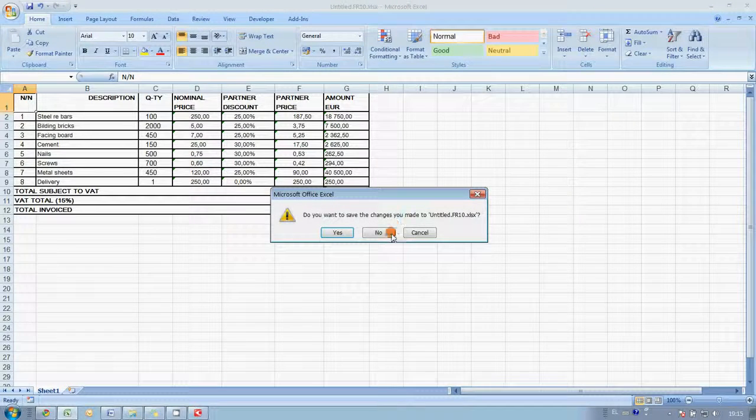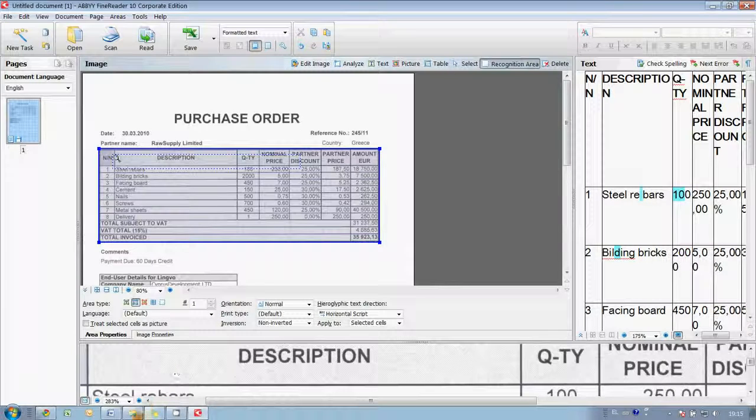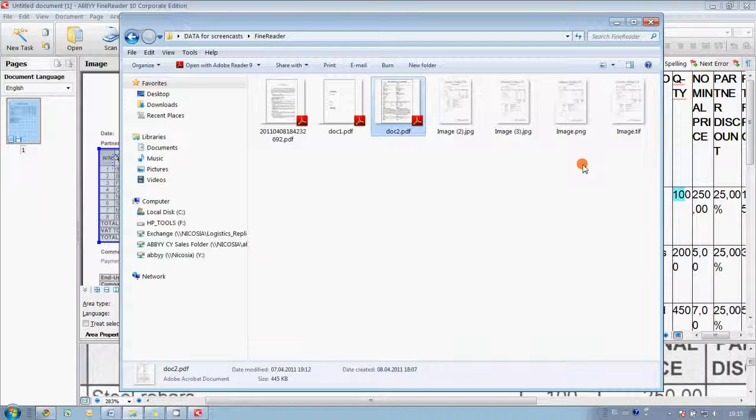Okay, now imagine that among all our documents saved in this folder, we would like to find one invoice issued for computer details, and also we need to find a loan agreement and check the interest rate charged by the bank.